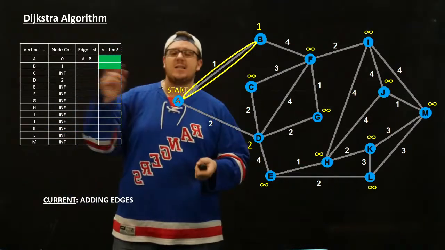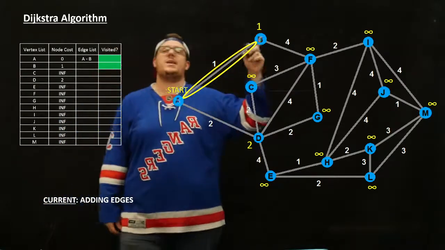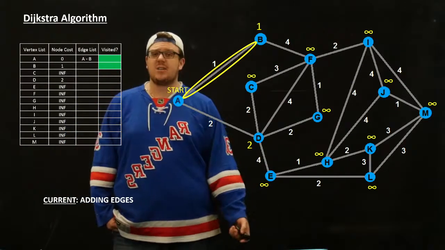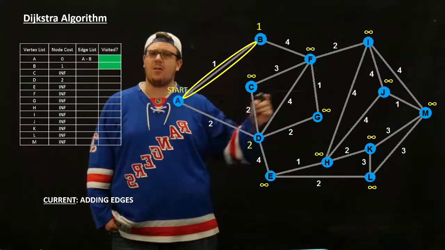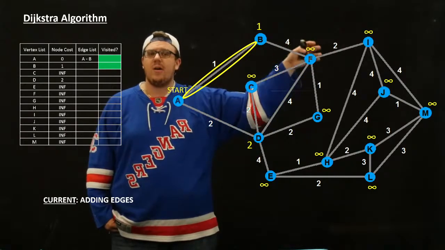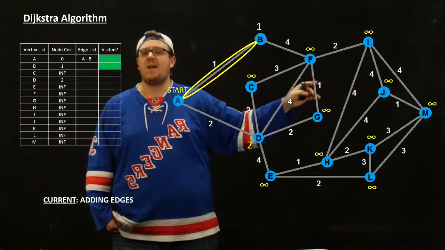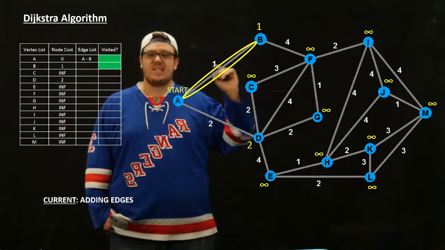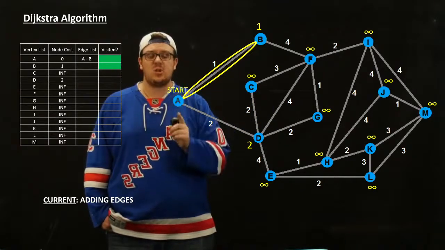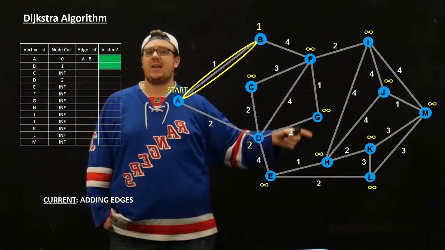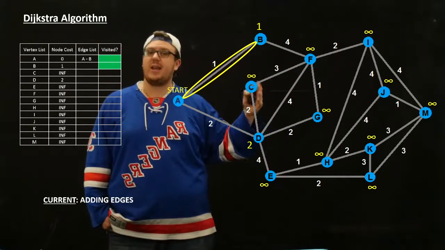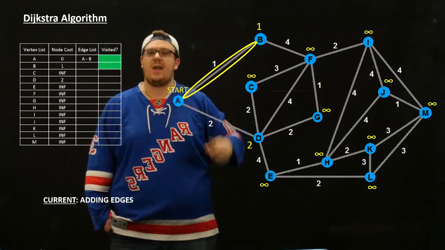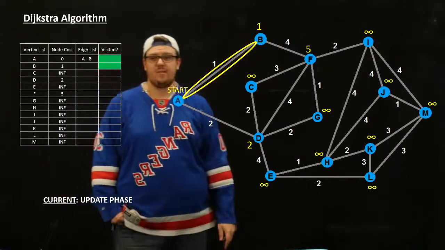And so B gets added, but unlike DJP, we don't update this to 0 now. This stays as 1. What we do is update all adjacent nodes with their distance from A, not from the closest node. So in DJP, we would update F now because B has been added. We would update F to 4. But in Dijkstra's algorithm, that's not what we do. We update it with its smallest distance to A. So it doesn't get 4 now, it gets 5, because the shortest distance it can currently take to A is 4 from B to F, and then 1 from B to A. So we update that to 5.